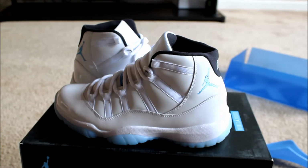But as far as Sneaker Club, I feel like they'll get another order out of me. I feel like my package came good, both of them. The boxes are pretty messed up, but I don't care too much. But both of my shoes, I feel like, are on point. Let me know if you felt like they were on point or anything you might have seen that I haven't seen.